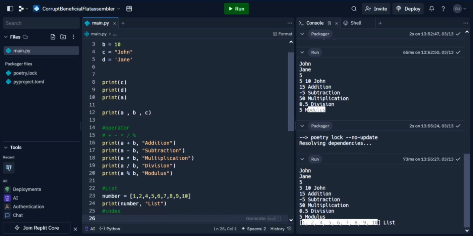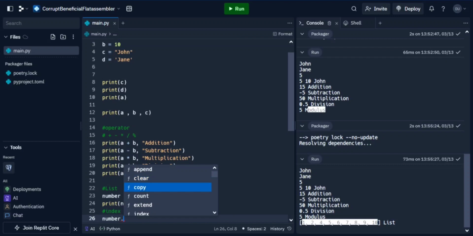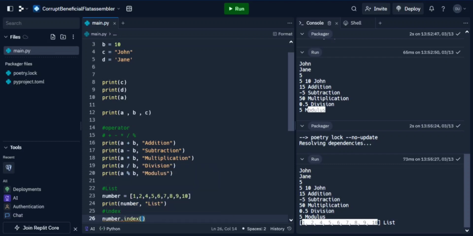this. I'm just commenting because we are saving this Replit in our recording. So we are checking number dot index of, we need to check the index of 1. Let's check what is the index of 1? Obviously it will be 0 because everything starts with 0.